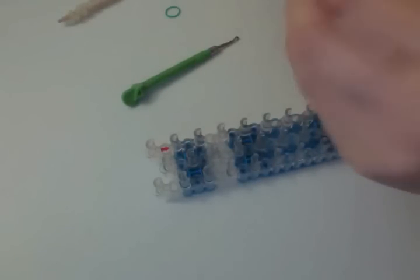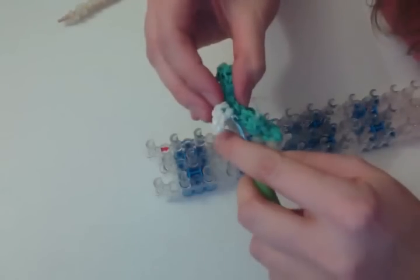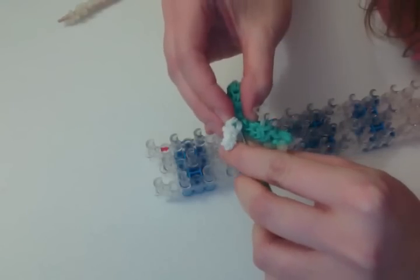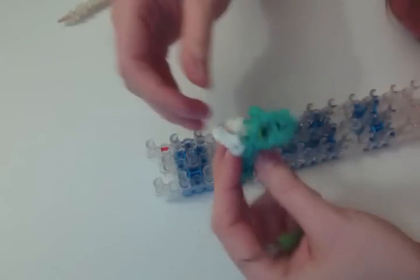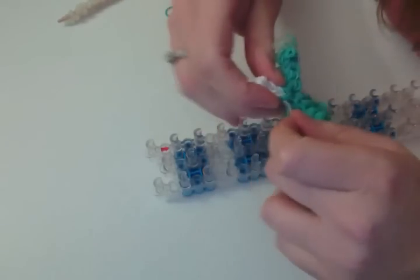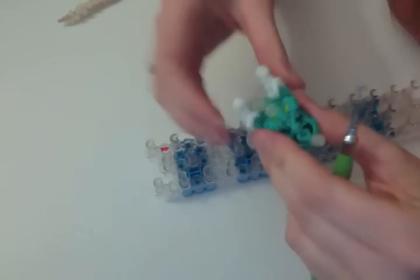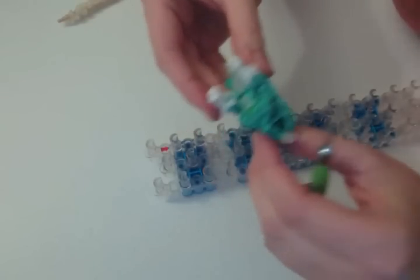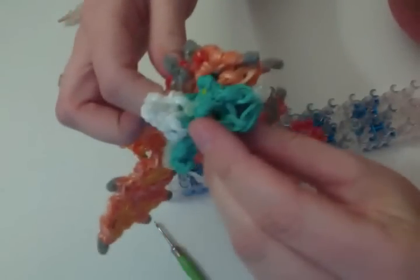Now, if you want to change the direction of the horns at all, what you would do is you'd stick your hook into the part where you want it to bend, maybe through the green, and then tug the horn in the direction you want it to be. Okay, so now it's pointing up instead of out, and we'll do the same thing here. Okay, so there he is with his little horns. All right. Very cute.